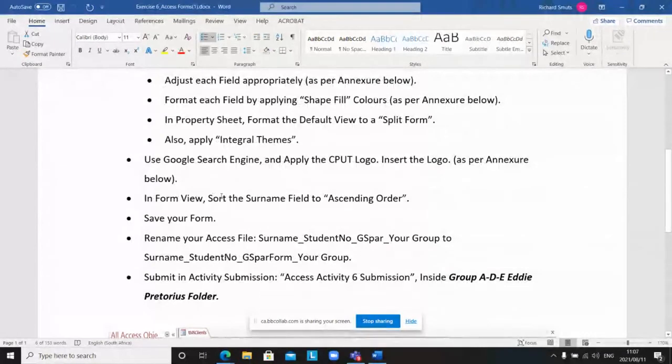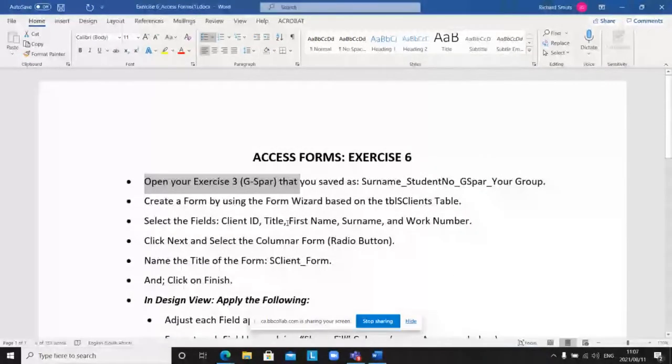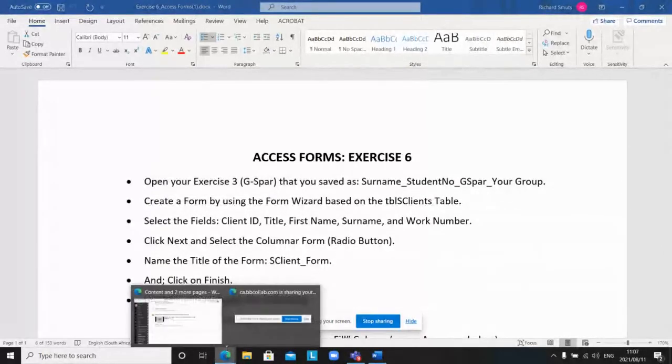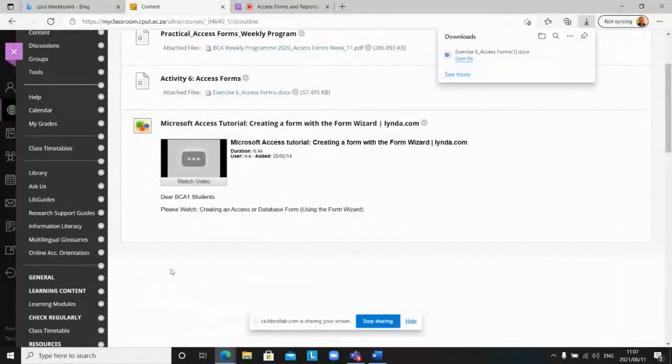And then in Form View, sort the surname field name in ascending order, save your form, rename your form to G-SPAR. Okay, fairly straightforward, nothing unusual there in terms of dealing with forms.